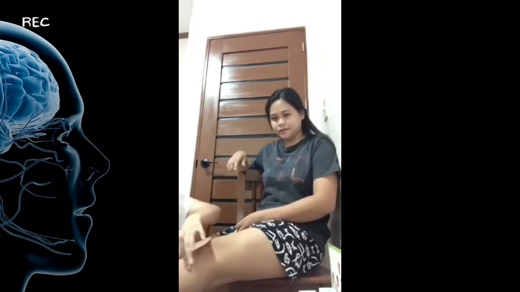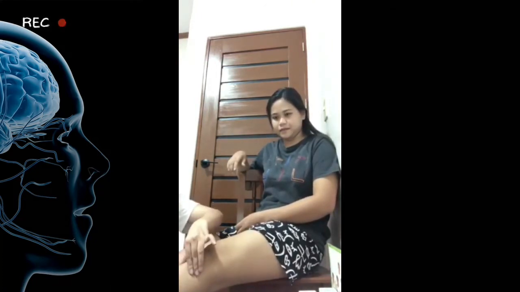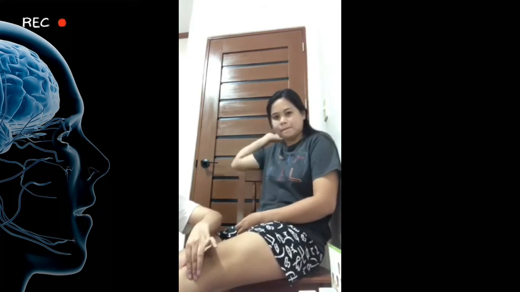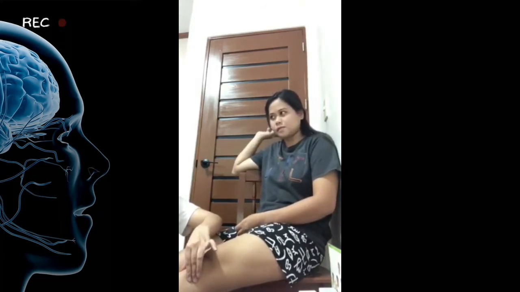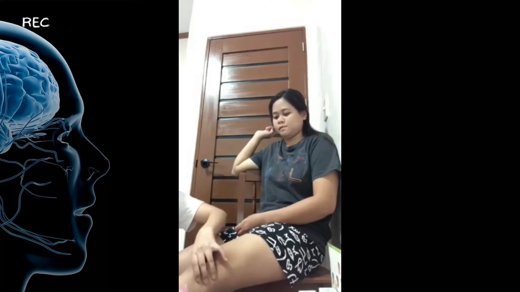So I will show you how to properly elicit a response in the patellar tendon by finding the tendon below the knee. So this is best done by extending the knee, which will cause the patellar tendon to become more pronounced. So unexpected response of the knee reflex examination is the lower leg.